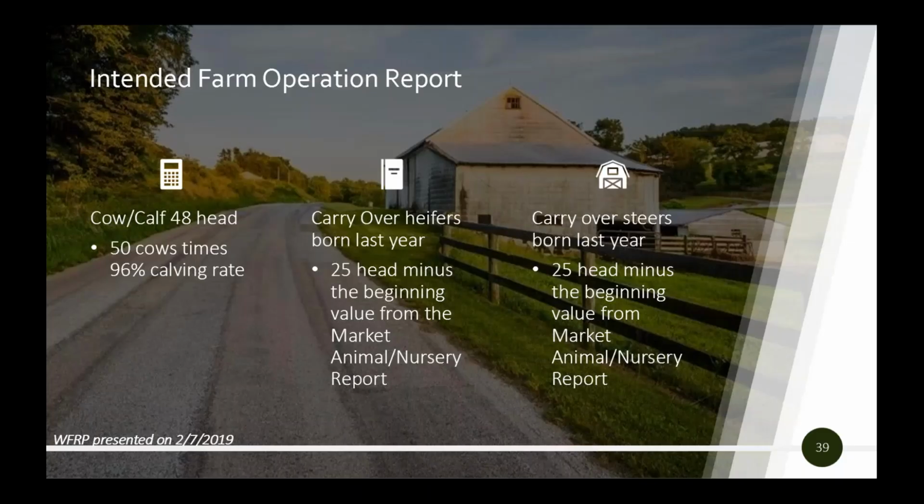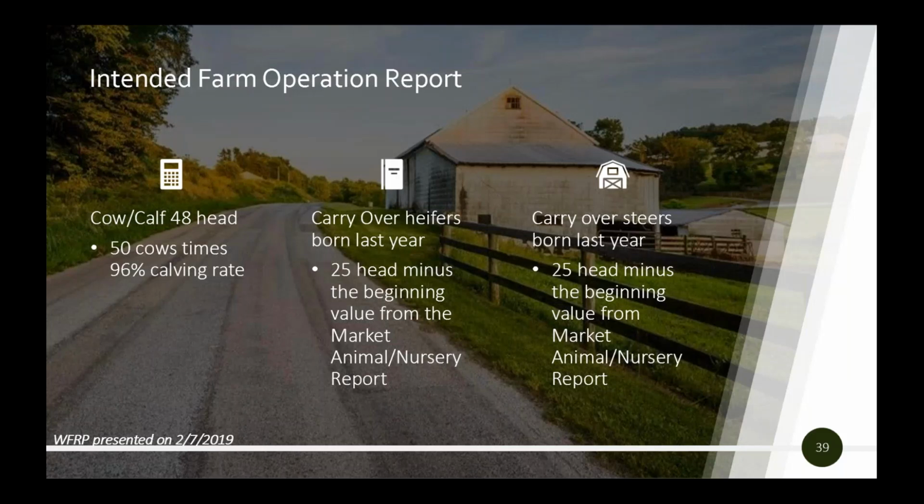So on our intended farm operation report, what do we want to put on there? We're going to talk about something here that you'll need to make sure that your agent is aware of. There's a couple of concepts in the information on this slide. First is the recognition that livestock operations typically don't experience 100% success rates for producing offspring. So you'll need to let your agent know or bring in some historical records to establish an expected yield based on conception rates, weaning rates, and all that kind of stuff that goes into growing livestock.